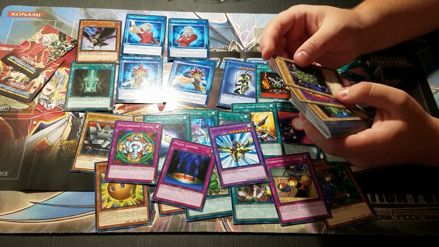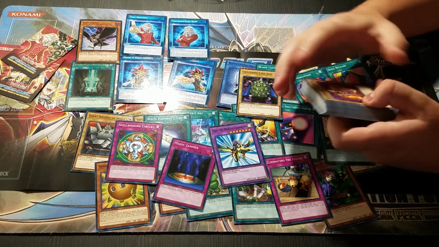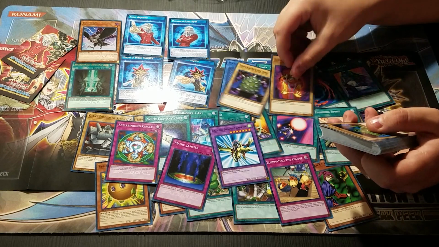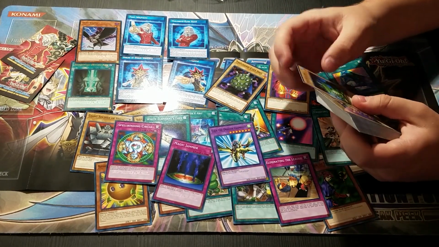And let's go through the Pegasus deck here. Thousand Eyes Idol, which is what you need for Thousand Eyes Restrict. That's the other fusion. Illusionist Faceless Mage. Its counterpart is going to help you get Thousand Eyes Restrict back out. Here's some Toons.